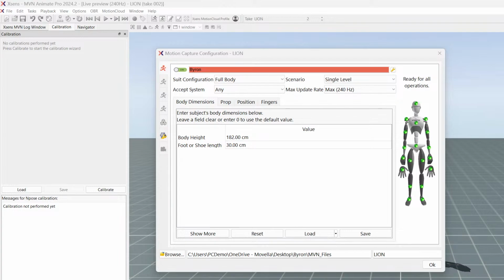Okay, so hopefully you guys can see the screen and you can hear us. So the next step, we've got the body measurements, we've got the foot length, we've got the file path where we can store recorded data. Even though we are live streaming, you can still live stream and record the data, which we will touch on when we get to the plugin portion of this. But again, the next step is to calibrate.